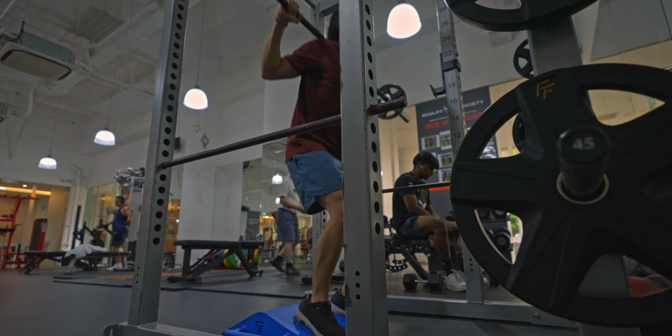Let's go. KG on each side. There we go. This is what I reached last week, 10 kg at about 10 reps. And 10, 10 or more. There we go.